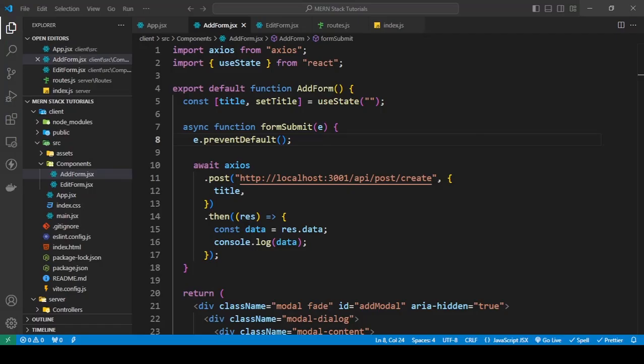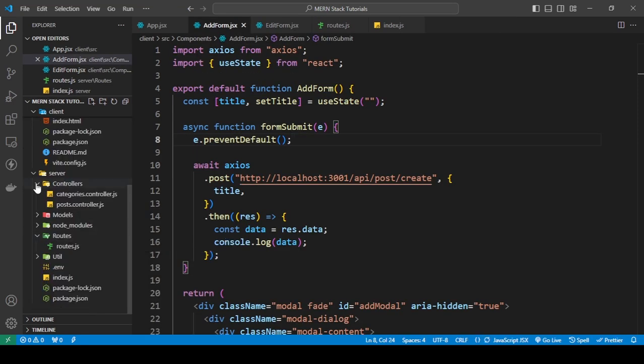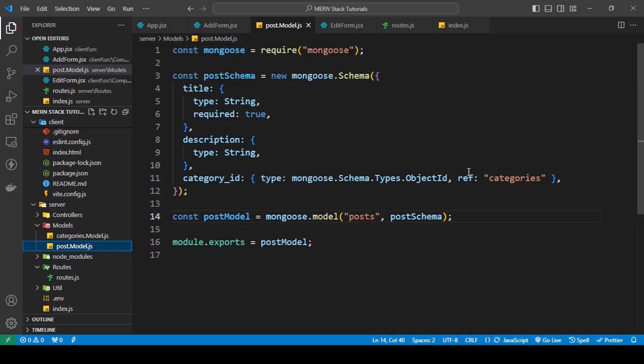Let me just check if that's required or not, so that we don't have any problem. Just check if this is not required. Okay, so this isn't required, so I'm not going to send in one of these category IDs.